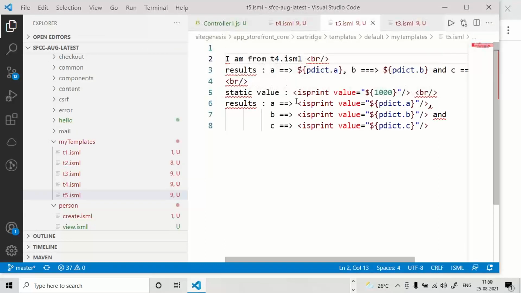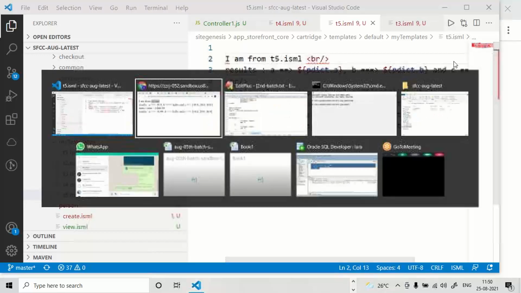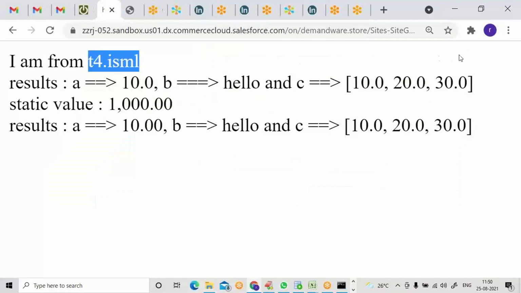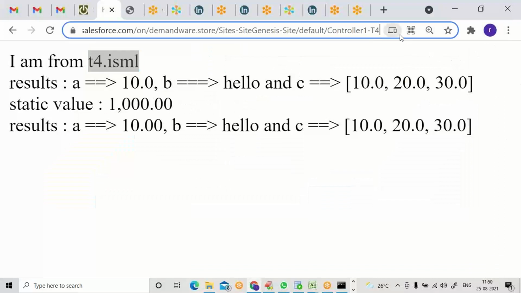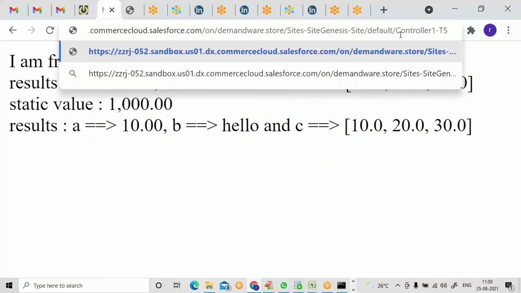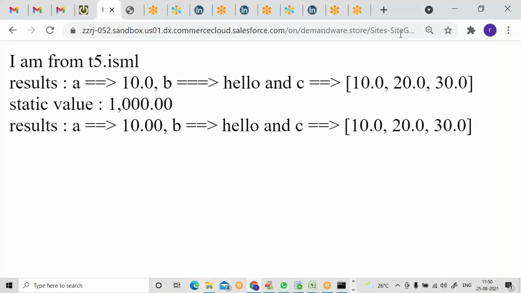The same code, T5. That's all. Let me access from a browser by changing the URL to T5. So we are able to use this syntax also.